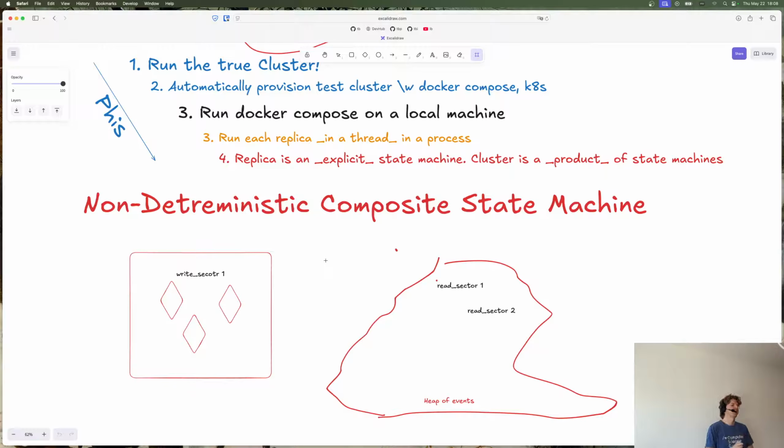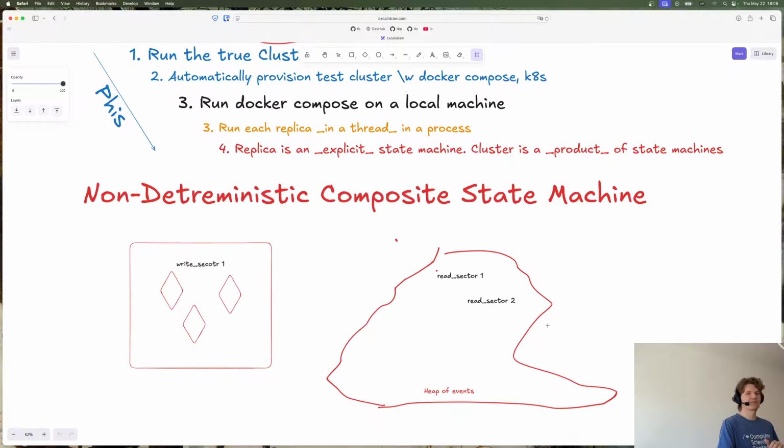We've looked at how the event queue works, how we schedule asynchronous operations, how we use fake storage.